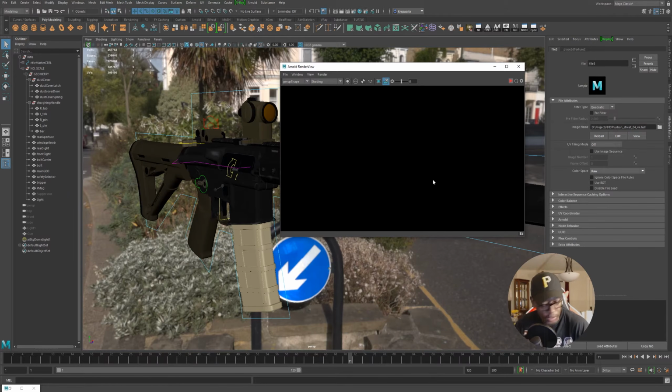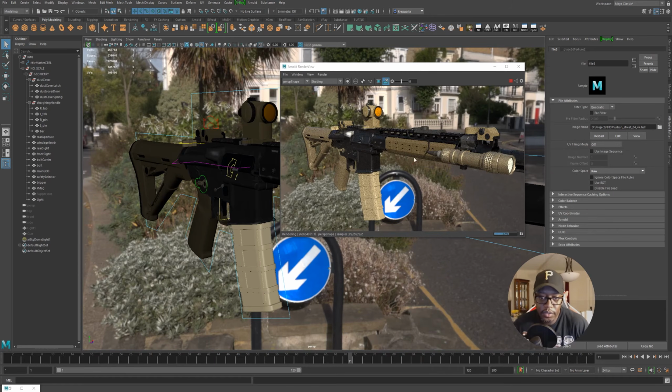Hopefully sometime today would be nice. Okay, it has to convert all your textures to .tx files, so that's usually the first thing that it has to do when you plug in new textures, and then it'll start to render.